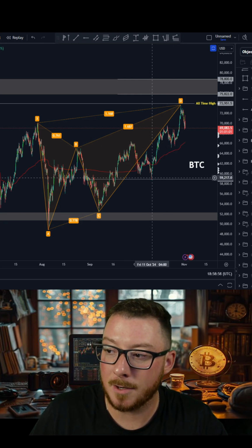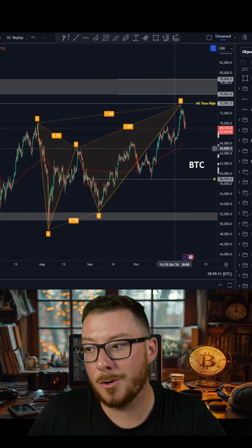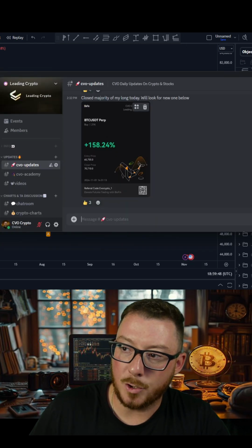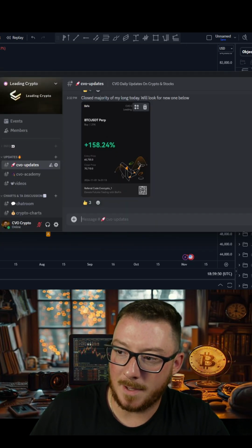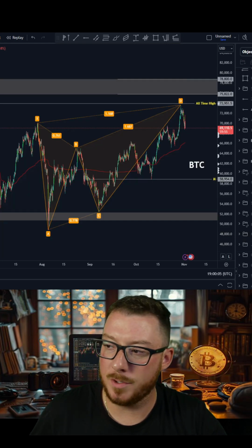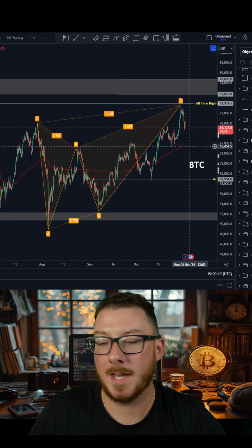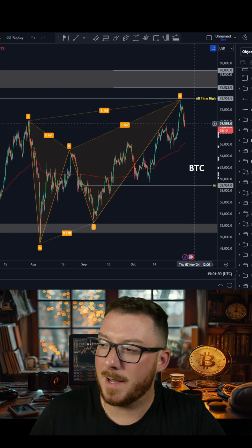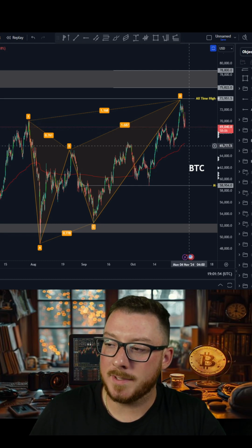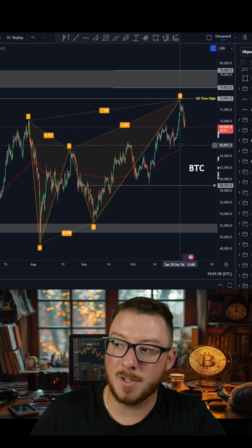Obviously, the ideal area was 59, even 54. For me, I entered right at 65,700, which is currently our last local low. I actually ended up exiting my long position today. I alerted everybody in the group that I did so right about 70,000, right under 71K. The reason I did that was because I feel there's a higher risk at the moment that we actually come all the way back down to that entry area. While we're now trading back at about $69,000, about a $4,000 drop has occurred. I do anticipate potentially another $4,000 drop back to these lows, pretty much where I'd entered that old position.